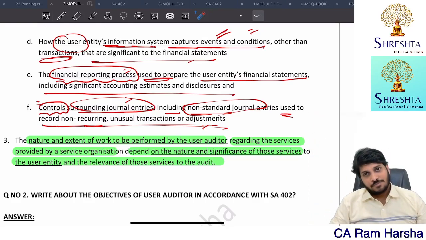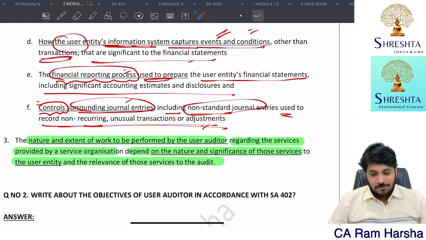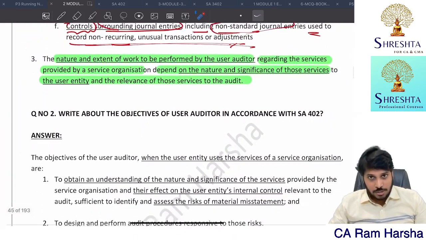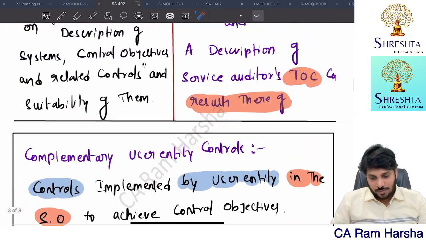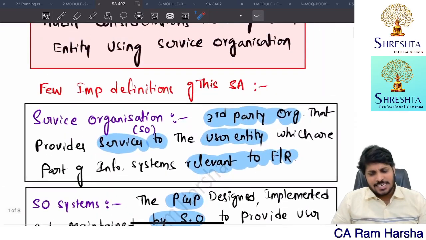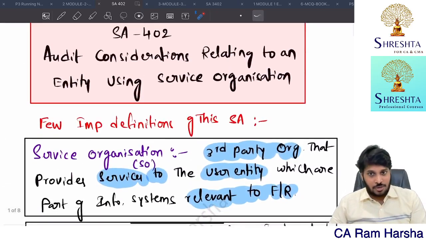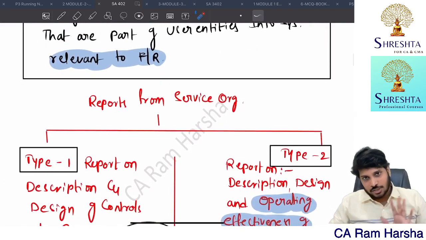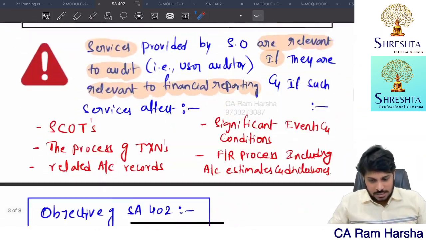Simple logic. By the way, for this entire standard, first we will discuss it from these particular notes. Then I have made handwritten notes of this, long back I made handwritten notes of this. So then I'll explain in the easiest way in the handwritten notes. This is like a summary for you. So I will make a summary for you once we complete this entire text discussion. Getting it? That's it.